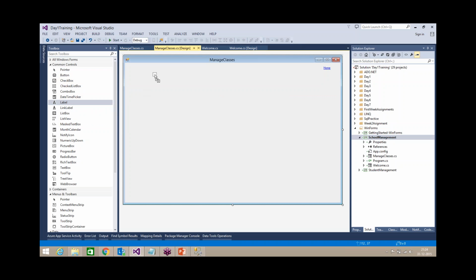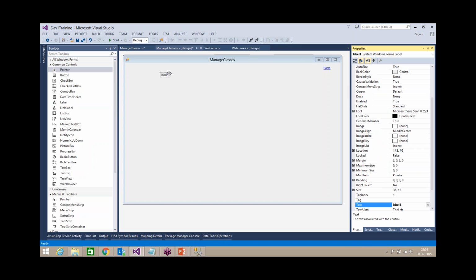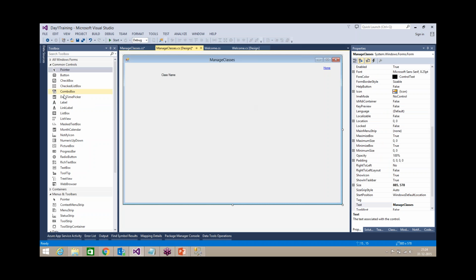So just create the form. You should have class name. Okay, this one, class name.